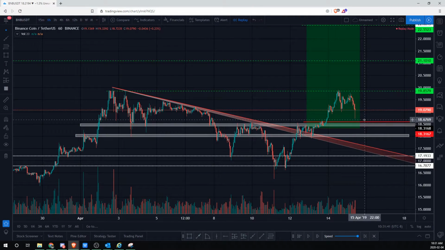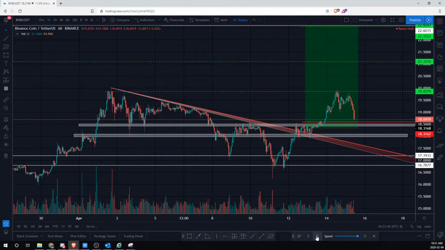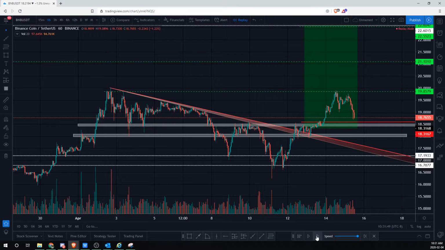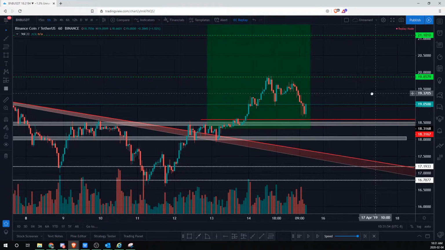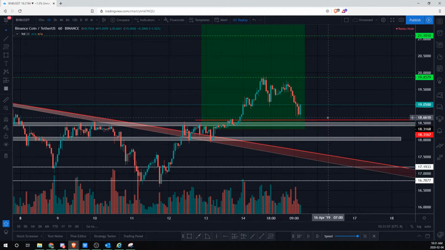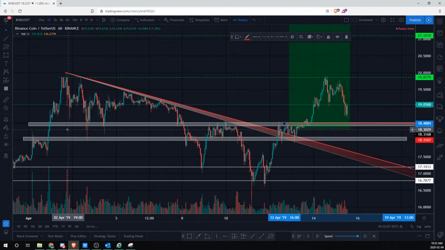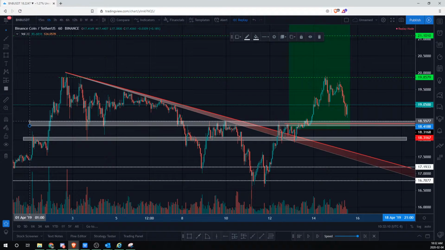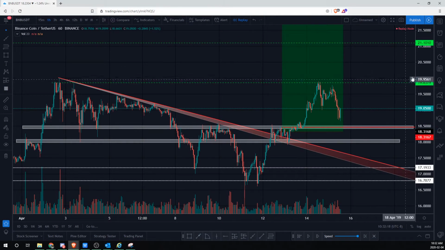Unfortunately, we did make a lower low. We did hold that zone, but that's not looking awesome for our trade. And let's see if it hits our stop loss. Very close to hitting our stop loss. I might want to give the price room, because I think at this point we could see a bounce off this zone. So I'm not really losing much from going from here to here. And if we are able to get the price to hold kind of this larger zone, that would be ideal. So I'm going to leave this here, and I'm just going to have my stop loss there. If it hits my stop loss, not an awesome large win, but still I hit my TP, so I'm happy.